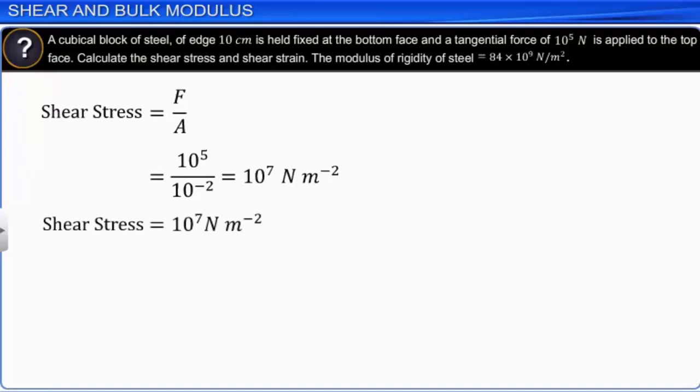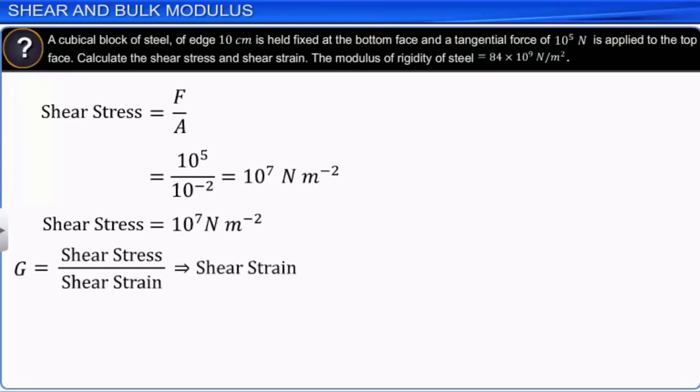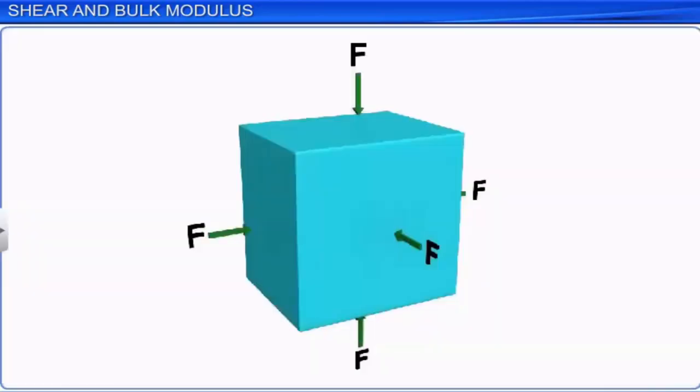When deforming forces are applied perpendicular to a body's surface at each point, the volume of a body decreases and the stress generated is called bulk stress or volume stress. Forces acting perpendicularly inward at each point on the surface of a body are equivalent to a uniform increase in external pressure. Therefore, bulk stress is defined as a change in pressure delta P, which is also equal to the ratio of force F to area A.